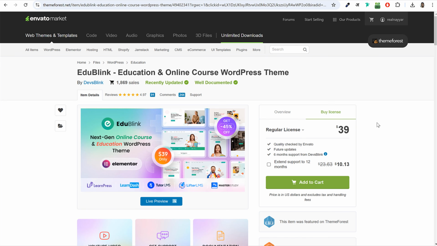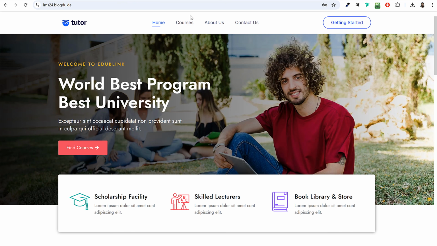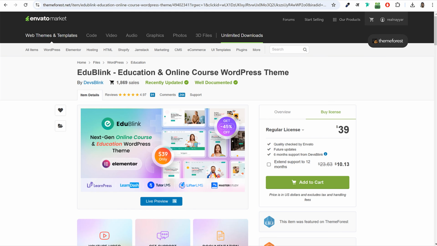In fact, future updates, whenever new versions are available, new designs are added, new features are added, you will keep on getting those updates for lifetime. And you also get 6 months of support. So that is the reason why I would recommend you to use a premium theme instead of a free theme. But again, this is not a compulsion. You can use a free theme and follow all my steps. So again, if you want to use the free theme, go with Tutor Starter and you can create a website like this. I'll explain designing later on, when we do the designing part. So whatever you want, free theme or paid theme, you can use this.